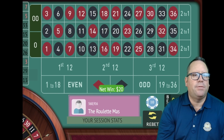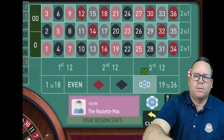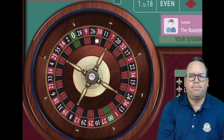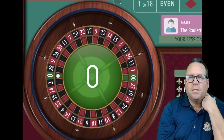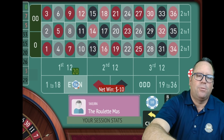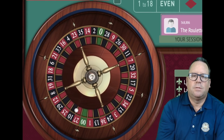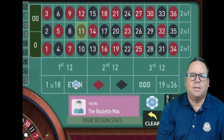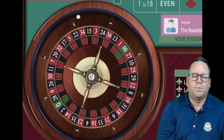We're up 170. It looks like we have 3 odd in a row, 4 odd in a row. So let's start on odd for 10. No more bets. And here we go. And that's a 0, so that doesn't help anybody out. So we switch from odd back to even for 20. No more bets. Here we go. And we lost, so we switch back to odd for 40. No more bets. Let's go ahead and spin.